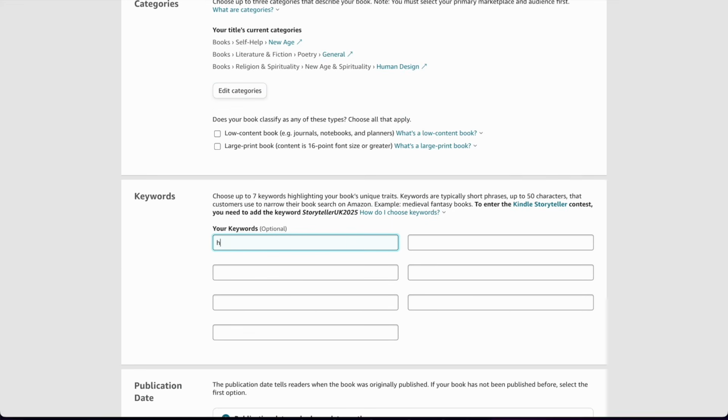And then I have to put in 7 keywords. I didn't put my name as a keyword. What I did put in was human design poetry, and the 5 archetypes of human design. Hopefully, if someone searches for human design manifestors, they're going to find my book. But I do recommend you do not repeat my mistake and put your name, or the name of your publishing house, or the name of your main project in those tags as well. So if someone searches your name as an author on Amazon, there are more chances they find it.